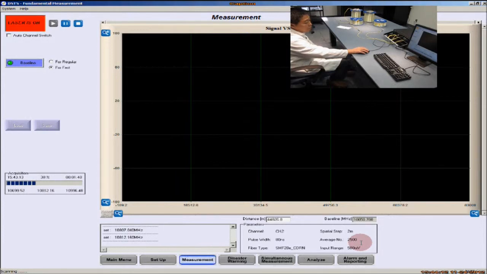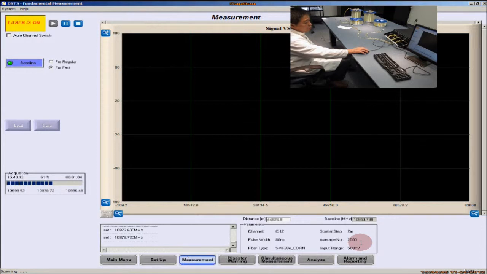Once the instrument has spent the time to get this accurate baseline reading recorded, we save it, and we use that as our reference for all of our subsequent measurements. Okay? As long as we have a good baseline reading to begin with, our measurements compared to that baseline take place very quickly. This is the advantage of the fast measurement system.